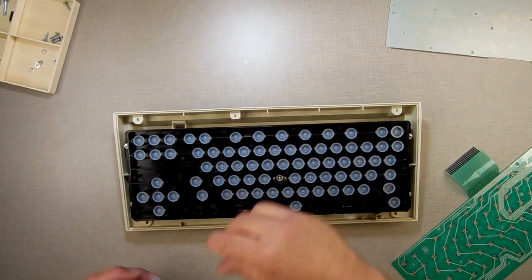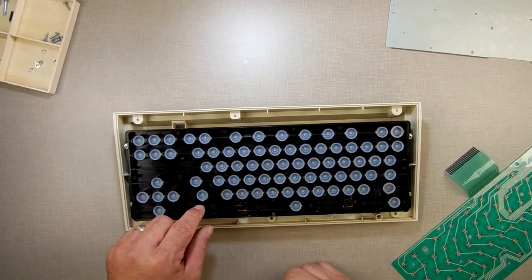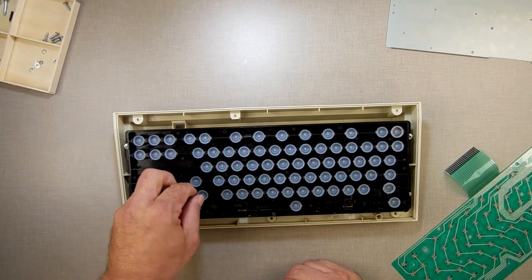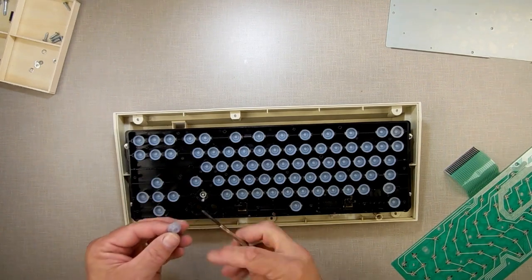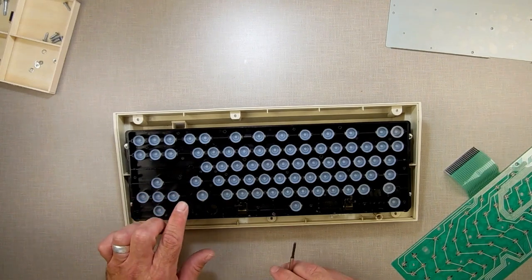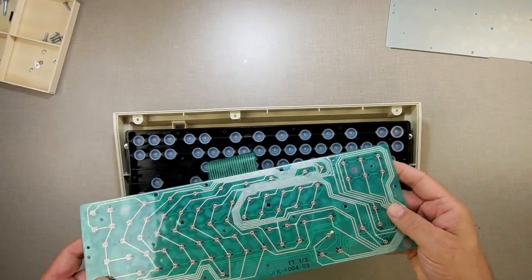I got bags of these rubber domes here. If you ever break a keyboard and you need to replace the plunger, I'll just show you a plunger. Like he said, that's a plunger right there. When you press a key, it goes up and it pushes on this rubber dome, which then in turn presses on the membrane. You ever need to replace a plunger or a keypad or a rubber dome? I have those. I only have one extra of these right now.